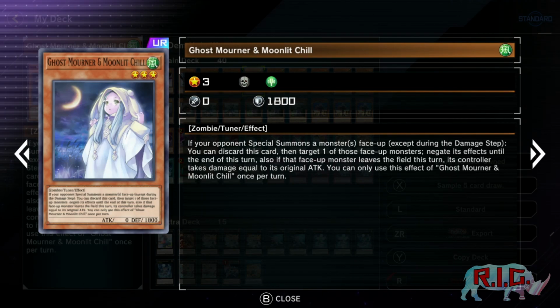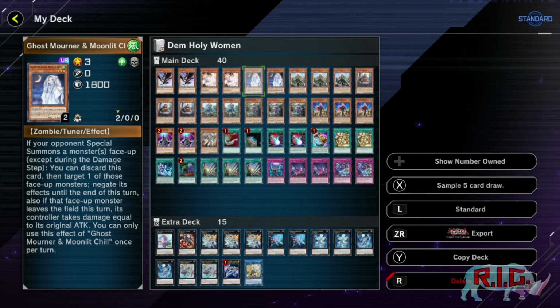Now, if they go into a really big monster, like 3000 attack with some super scary effect that you don't want to have to deal with, you use Ghost Mourner, negate their effect, and then you have maybe Michaelis that was special summoned that turn. You banish it, they lose 3,000 life points, and you're sitting pretty for the most part. So really useful card in this deck. I do like it. And yeah, so that's going to be the main deck.